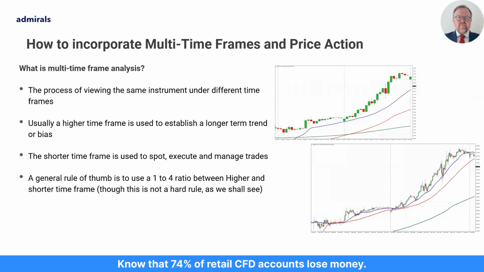I appreciate there will be some people who are completely new to trading and have no idea what I'm talking about, and are saying, well, what actually is multi-time frames? As the slide says, multi-time frame analysis is the process of viewing the same instrument under different time frames. What we normally see is that a higher time frame is used to establish a longer term trend or bias. It might just be a bias, it might not necessarily be a very clear trend, but even a bias is sometimes enough to help us. And then we use a shorter time frame to spot, execute, and manage our trades.